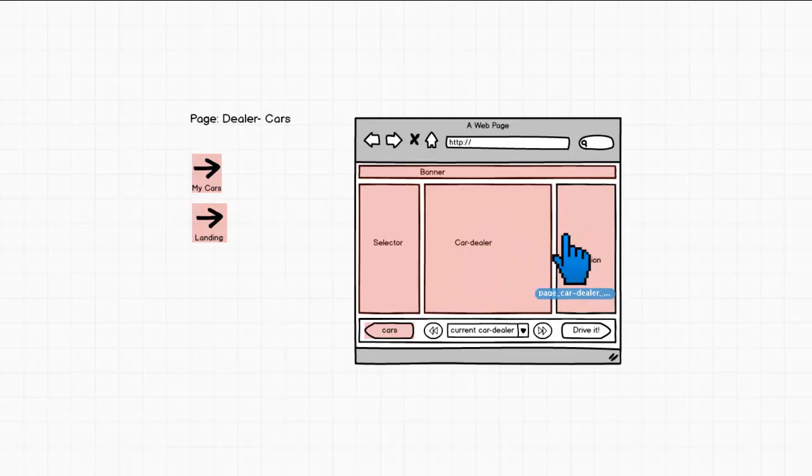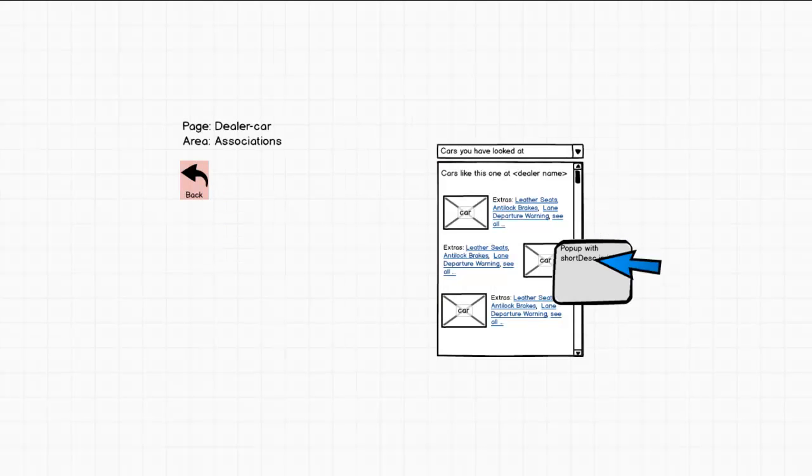And now I can also change the car dealer page by going to the associations. And since this is about dealers, and I want to do a little bit more for my dealers than I have before, because it's sort of dealer agnostic, when you're on a dealer, now I'm going to have a little area that says dealers at other cars like this one at the current dealer. So as close as I could get at this current dealer, and that helps the dealers to say, well, when you're on the dealer page, I want you to know about my dealership more than I want you to know about the car, and so we're going to designate the association areas to talk about the dealers, not about the cars.